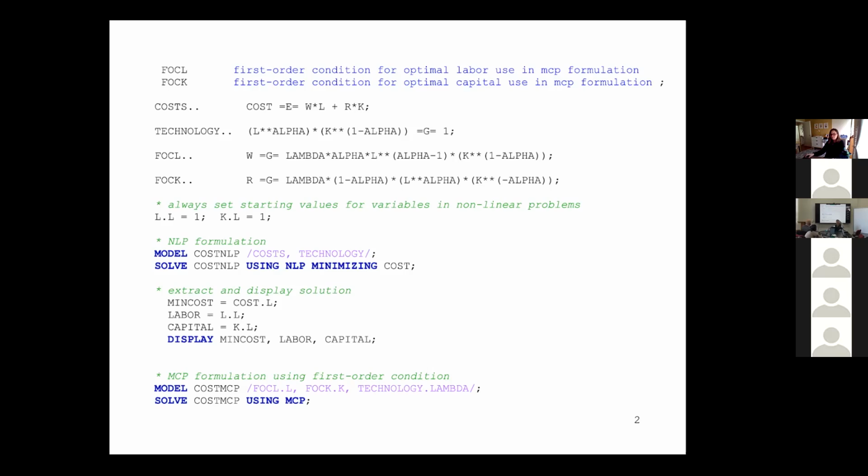And then from that Lagrangian equation that I wrote at the top of the program, you take the partial derivatives with respect to W and R, and these are the two first order conditions, one for labor and one for capital. I think that's pretty standard stuff. But again, this is where GAMS departs from GEMPACK. In GEMPACK, it's all log linearized. You don't write the nonlinear system down. The levels models in GEMPACK usually rely on just writing the first order conditions. Here, GAMS is strictly write the equation down. If it's nonlinear, that's fine. We handle the nonlinearities. So that's the key strength you get here.